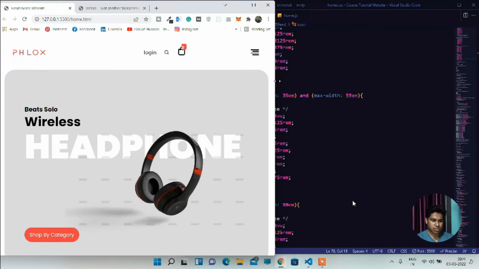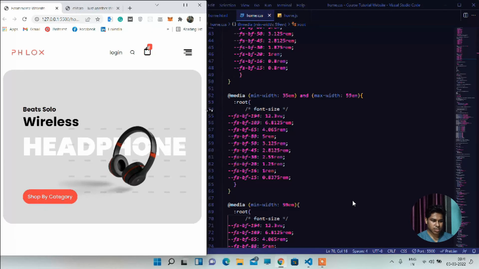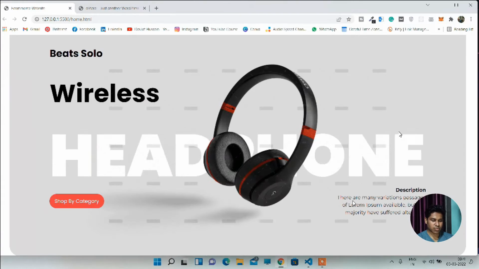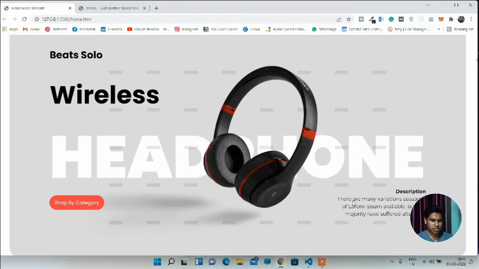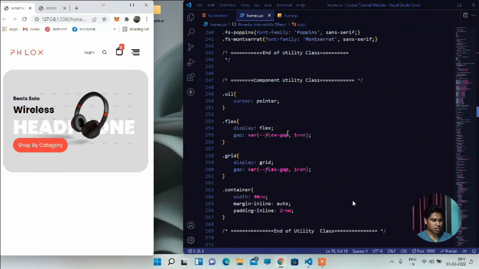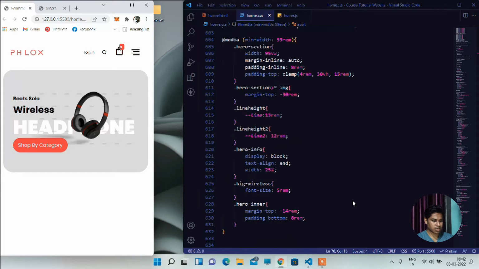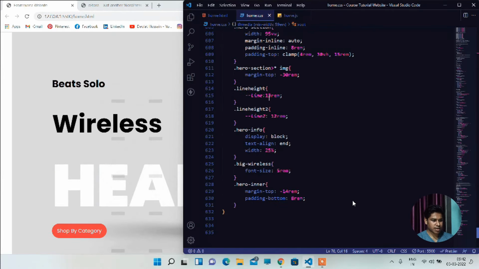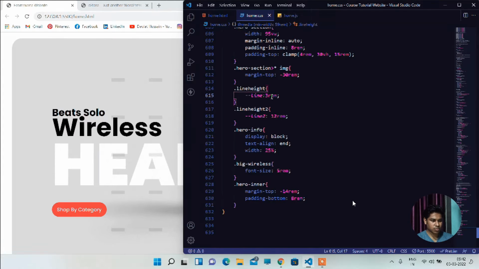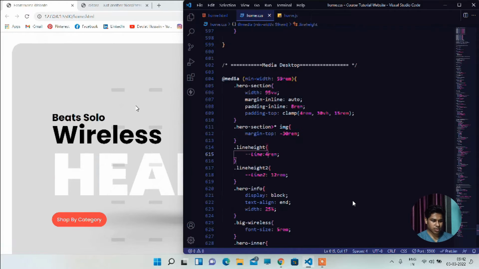So this is how it will look. Let me expand this so it's perfect. Let me decrease the size a bit. Okay, let's increase. So this is how it will look on the desktops. Minimize it. Let's come down to this section. Let's make it full desktop, and here I can decrease the line height. So it's going to be 4. Okay, 4. This is perfect.